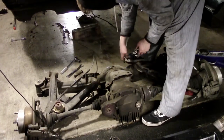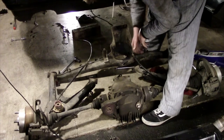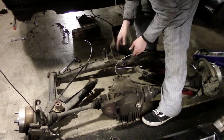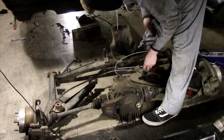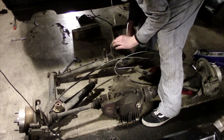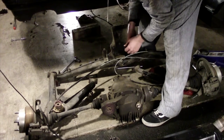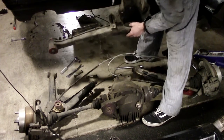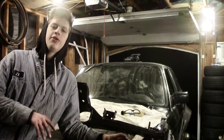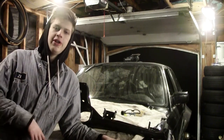That was a whole lot easier than I expected. The old crusty subframe is disconnected from the trailing arms. Now I'm going to go grab the nice new powder-coated one. I'm going to tell you a little bit about it first, because it's a little different than the one you would get if you bought it straight from Grogistic with their reinforcement kit and their toe and camber arms already welded on. I've got the new subframe here — let me show you guys how this camber and toe kit works.